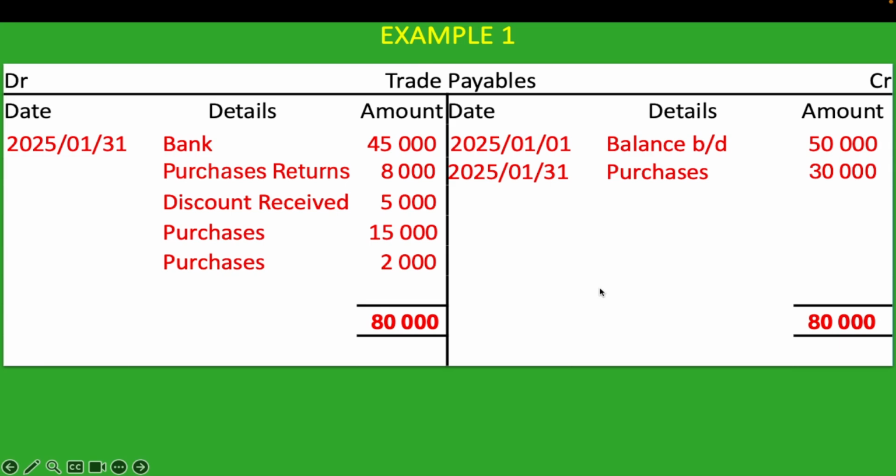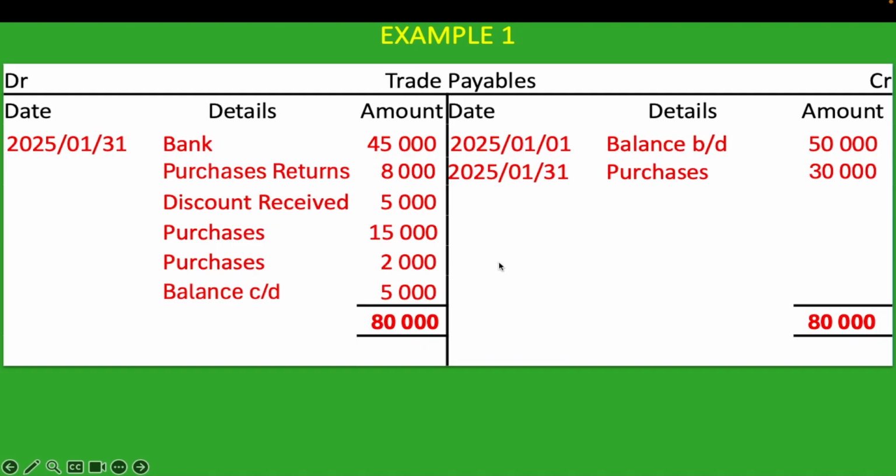Now the next question we ask ourselves, what is missing on the debit side to make it equal the credit side? I.e., what is missing on the debit side to make it equal 80,000 Rand? Well, we're gonna take the 80,000 Rand here minus the sum of all these amounts here, and it will give us what is missing on the debit side, and we'll put it down here as balance carried down. And so let's do just that, to put balance carried down, and you will note if you added them together, the missing amount is 5,000 Rand to make the debit side equal the credit side, okay?